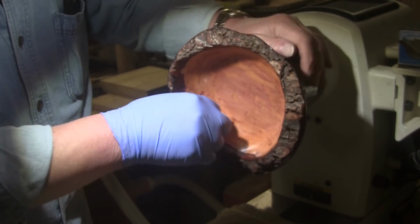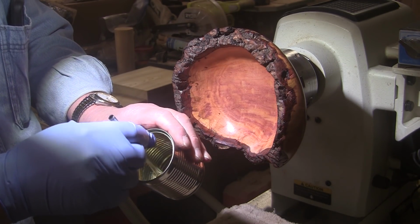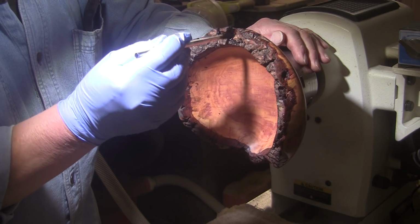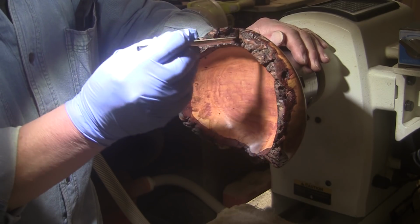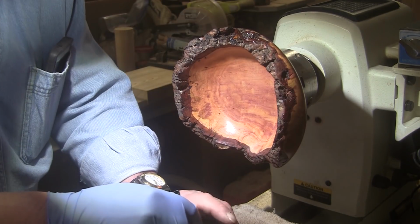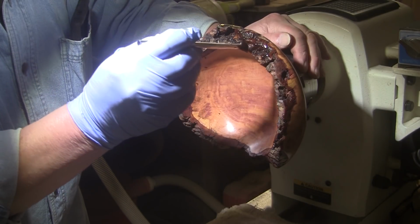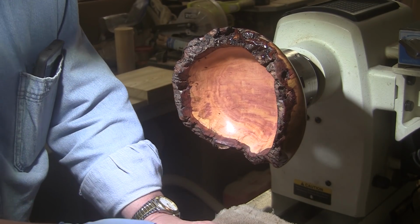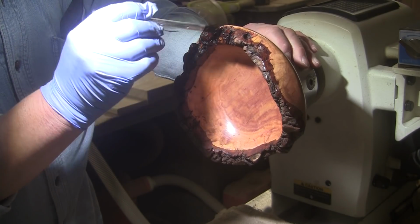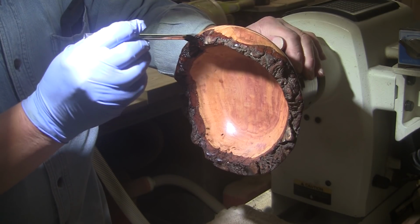I can do something. It's going to take a lot of work on the bark, which is one of the most important parts of this piece of wood. I have to be really careful not to go over that outside edge and get it on my already finished shellac surface out there. So it's going to take me quite a bit of time because I have to be so careful, and I won't ask you to watch all of it. That's going to be such a nice contrast with that bark all finished up against the beautiful grain of the wood. And that bark is nice and tight. No issues at all. So I'll be doing this for a while.